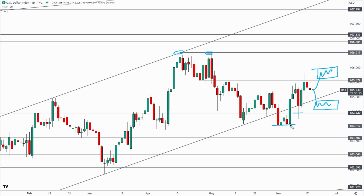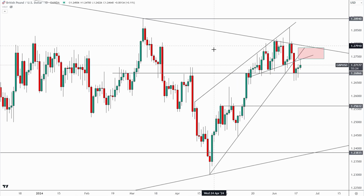All right, so flipping back to the pound, again, rate decision tomorrow, guys, so be really careful with that. If you are trading this market, if you do have a trade on, again, I am short here, but I've got a decent amount of room between my entry and the current rate. So I'm fine with this right now. We will see how tomorrow goes, but I continue to like this market lower while it's below 1.28.